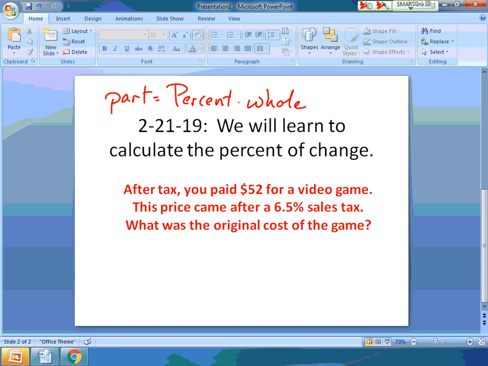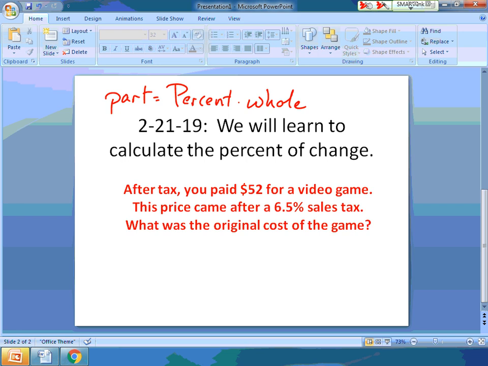Think about when you solve these tax problems, the whole amount is considered the original amount. Okay? So the original amount that we paid is unknown in this case. So in this particular equation where we have the whole amount here, that's going to be your variable, your unknown. The part is actually the final price, believe it or not. Because when you pay tax, what can you tell me about the percentage that you paid? When you pay tax on an item, in general, what's that mean about the percentage? Kate? Good, you're paying over 100%. Okay, so in this case, the part will be larger than the whole amount because of that fact.